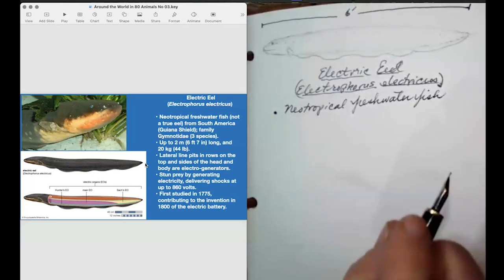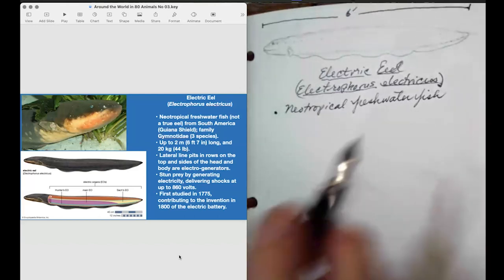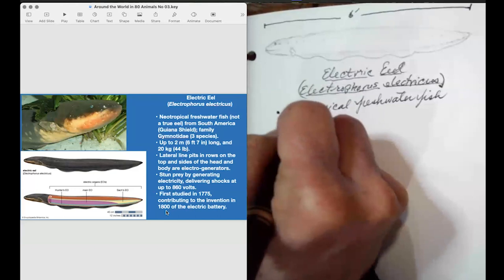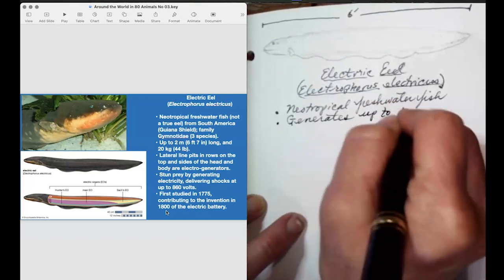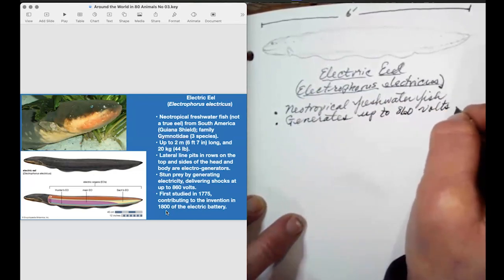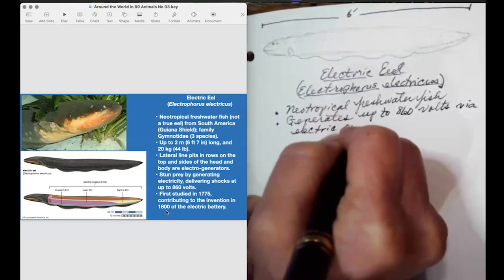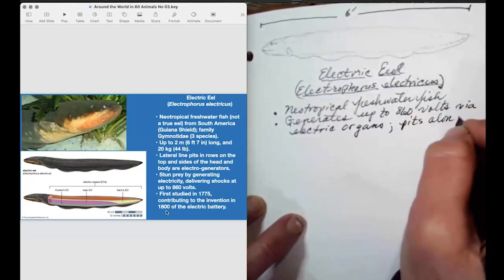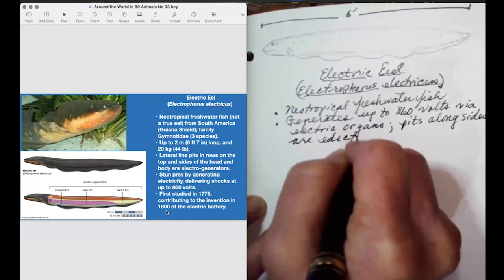And feel free to, if you need something, ask questions as we go. I cannot monitor the chat from this window that I'm working on. So just ask your questions out loud. And let's see, so generates up to 860 volts. So we'll call it via electric organs. Pits along sides are electro generators.